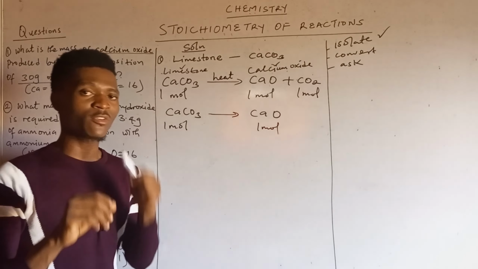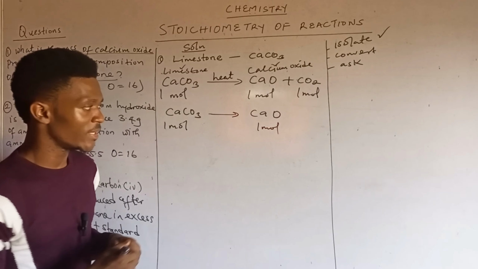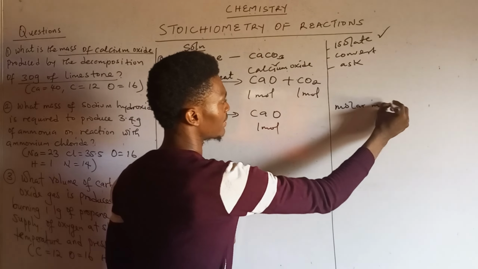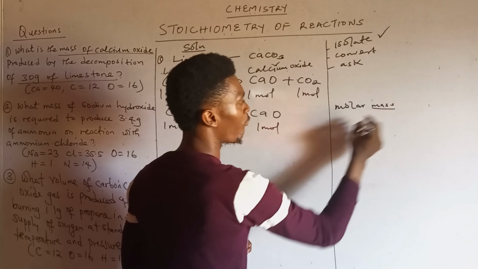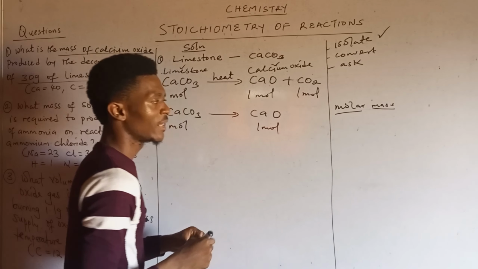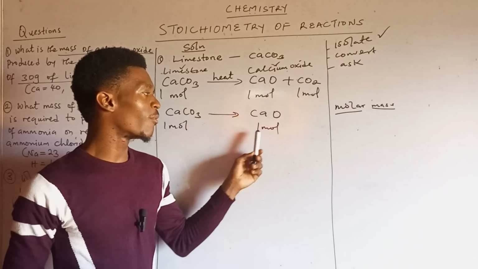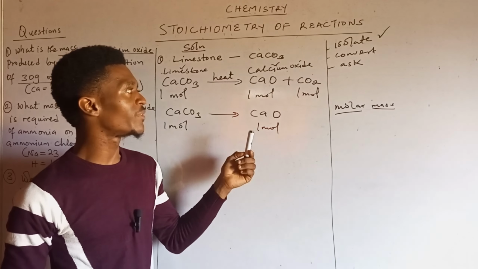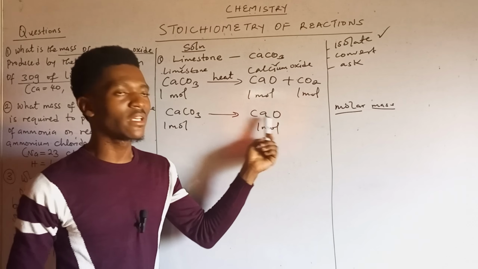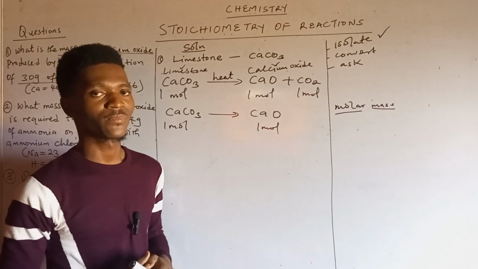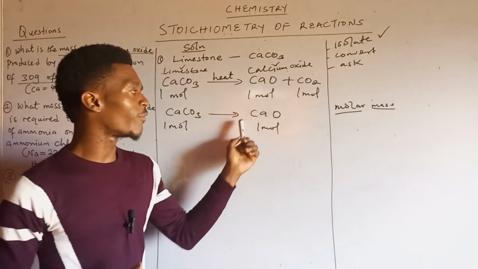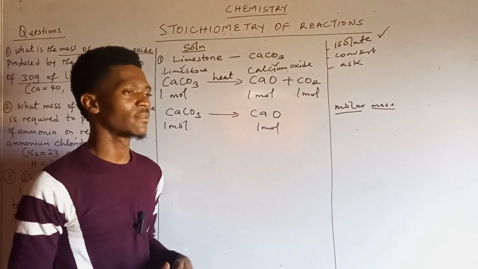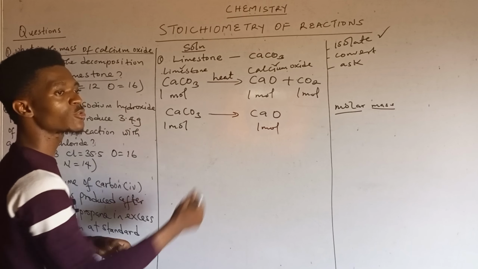And don't forget, in our previous video, the introduction to stoichiometry, I said that molar mass is actually the mass of 1 mole of a substance. And usually, the mass of 1 mole of any substance can be ascertained by working with the relative atomic mass of each of the elements that make up the substance. Alright, so it means that 1 mole of calcium oxide will be equivalent to the value in grams of this. And how can you get it? Let's convert this to grams.